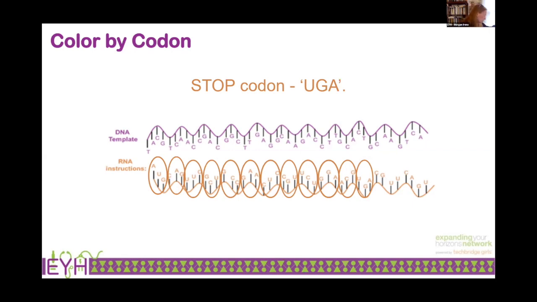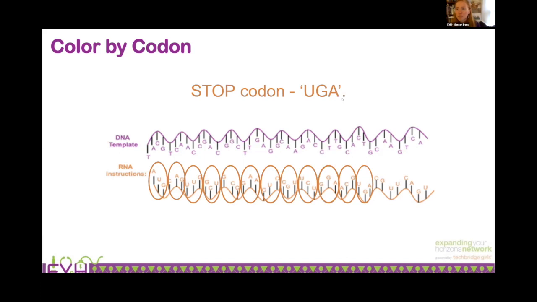And just a little pointer I like to make is, as you can see on the slide, we've circled each of the letters into groups of 3 to indicate the codons. This can help you more easily read the RNA instructions so that you can go quicker. So feel free to circle. I've definitely circled the codons on my page as well to help me figure out what I need to be doing. And if you have any questions, please feel free to unmute yourself or post in the chat.